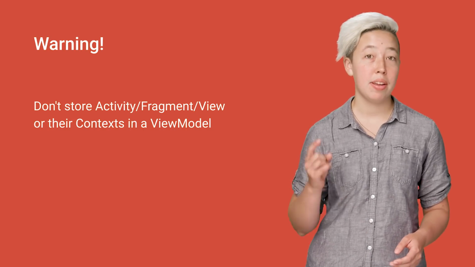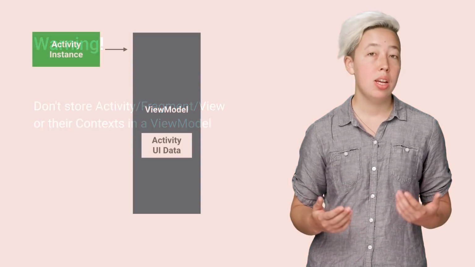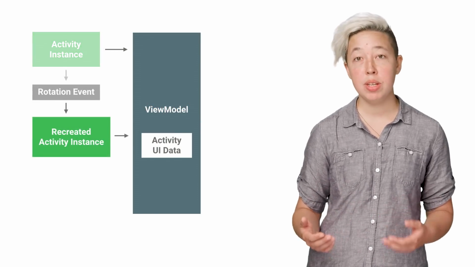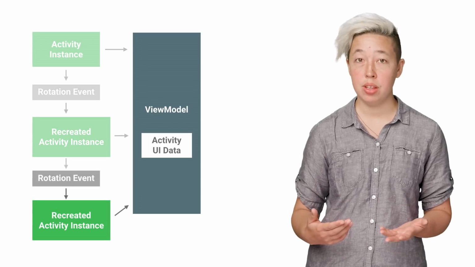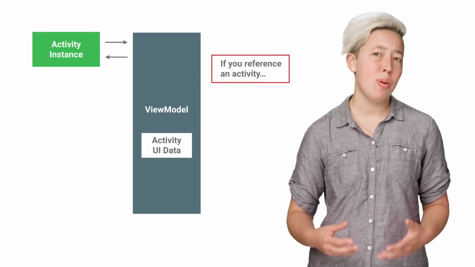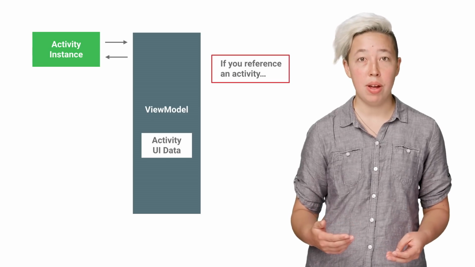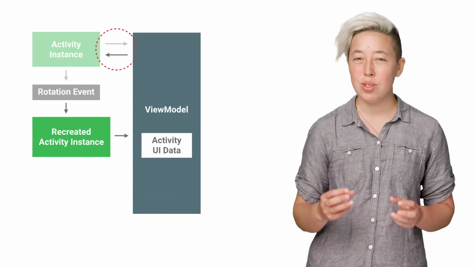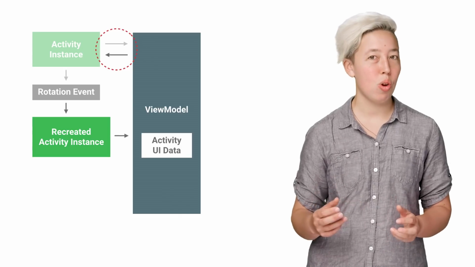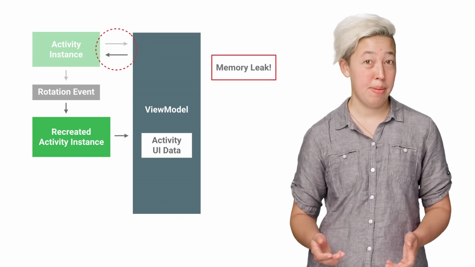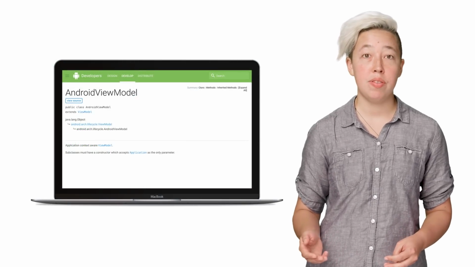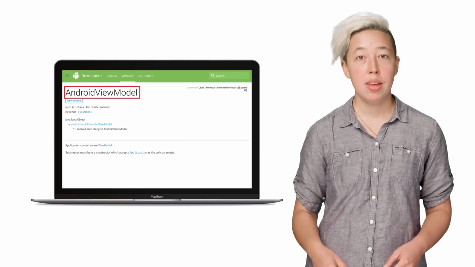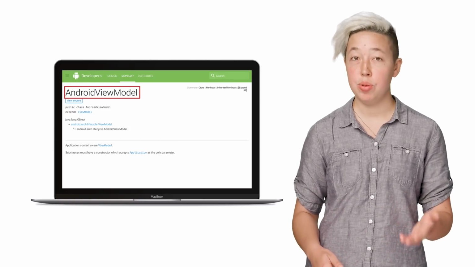Now, as a warning, you should never pass context into ViewModels. So this means no passing in fragments, activities, or views. ViewModels don't care about specific lifecycles of a single activity or fragment, which can be destroyed or recreated many times during the lifecycle of that ViewModel. So let's say that you accidentally do pass in an activity to the ViewModel. When you rotate the screen and the activity is destroyed, you now have a ViewModel that's holding a reference to a useless destroyed activity, and this is a memory leak. Now, if on the other hand you find yourself needing an application context, you can use the AndroidViewModel subclass. This includes a reference to the application for you to use.